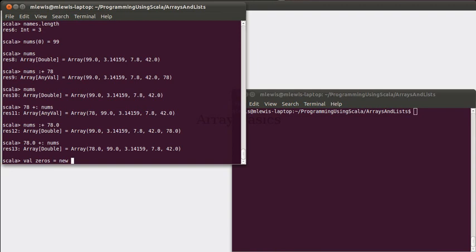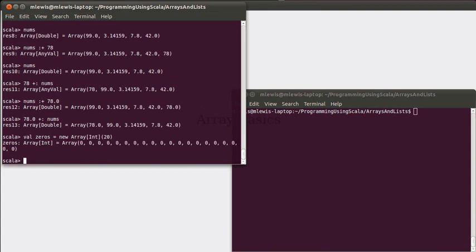And that syntax, we use the keyword new, and we follow it with Array, and we have to tell it what type of array we're doing. So if I make an array of ints, I then have to pass it a value for how many of them I want. Let's just say I wanted 20. And we get an array with 20 integers, and they all start off as zeros.